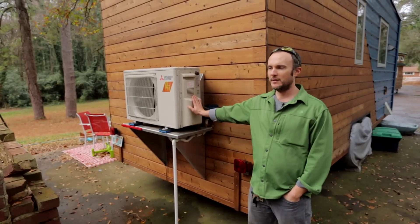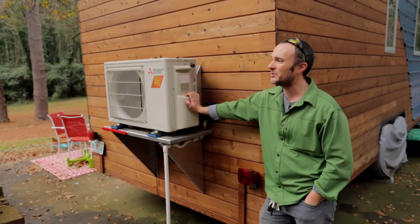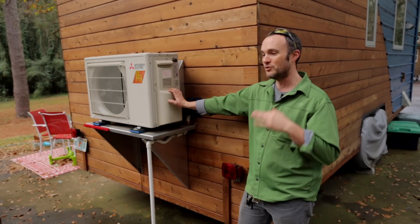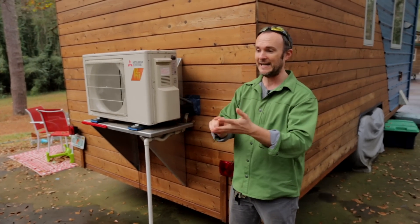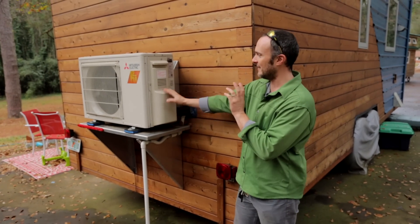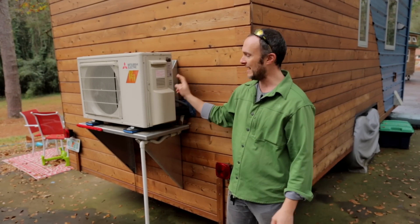Heating and cooling — very important. A lot of people put pellet stoves or gas heaters in tiny houses, which is a very misinformed approach. You do not need that much heating if you build it right. A lot of people use spray foam insulation, which is very airtight and insulating, and this is the biggest thing you'll probably ever need: a half-ton heat pump. It takes heat out of the house in summer and gives heat in winter. And it's totally silent.